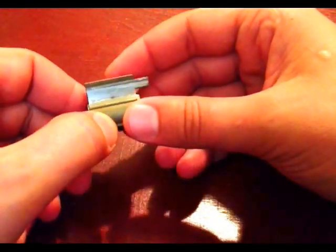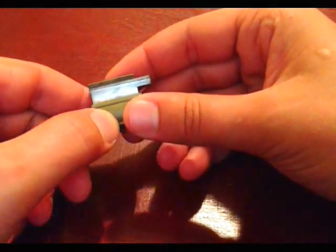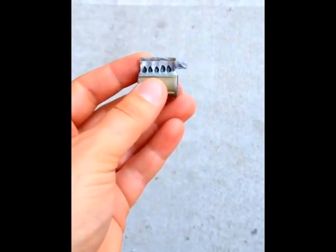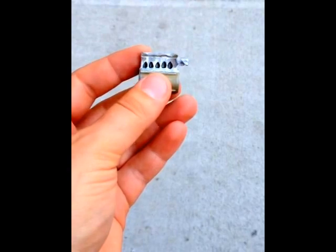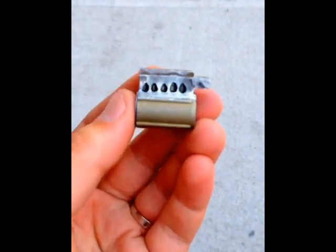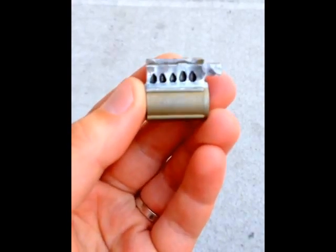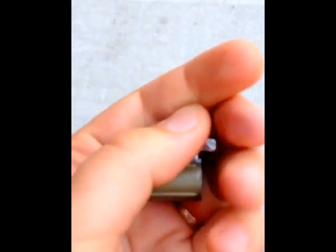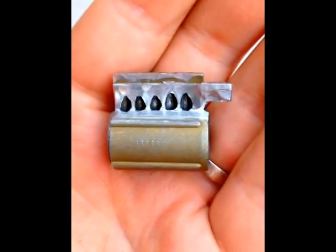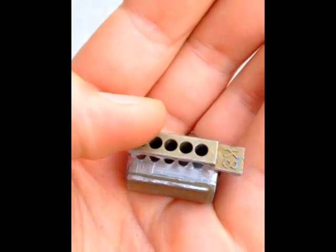I'm not actually going to be showing the grinding itself but I'll show you the finished product. Hey guys, sorry I'm outside so I don't have a tripod. Here it is — it didn't go quite as well as I thought it would, it actually took much longer. As you can see, the cuts aren't quite perfect — I'm thinking to smooth it out a little more.